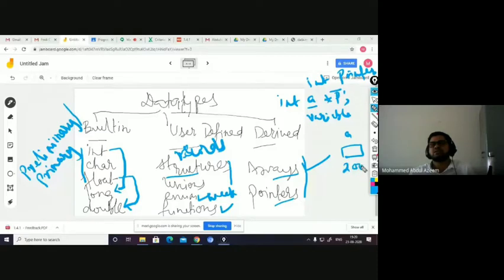Let us say its address is 200. So you want to access this memory. How do you access it in the program? With the help of the name. That is called the direct way of accessing. But if I want to access the same with the help of a pointer, I can do it.